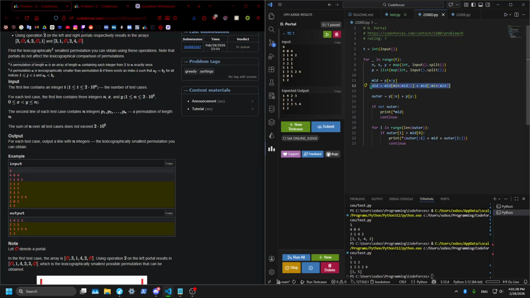So that's just rearranging the circular array, and then finding our outer, from the beginning to X, plus P from Y to the end.